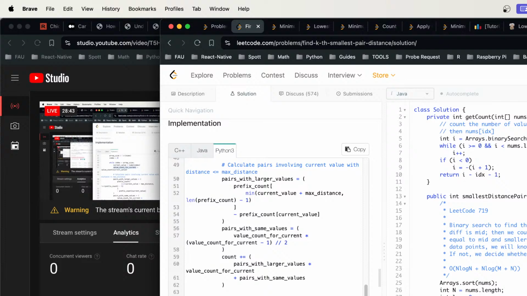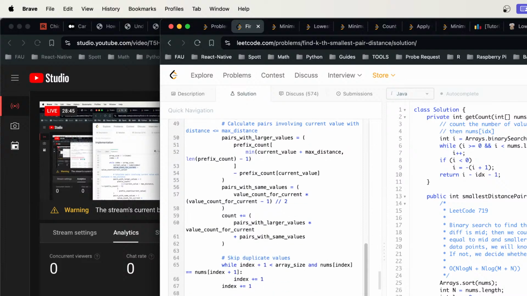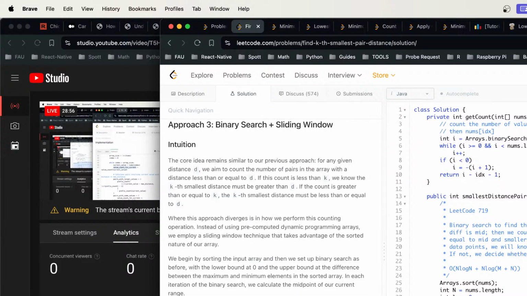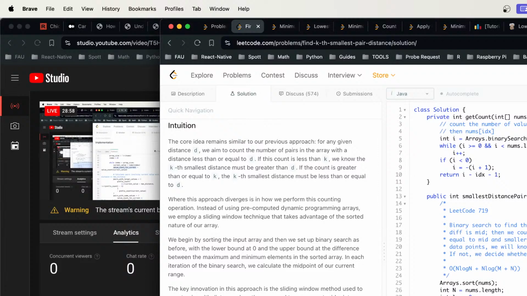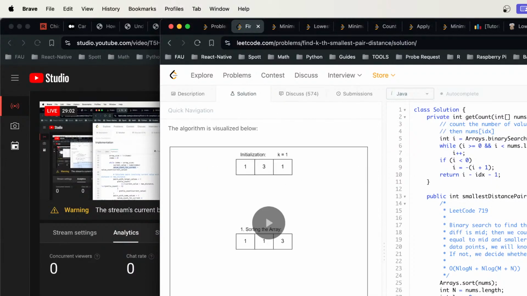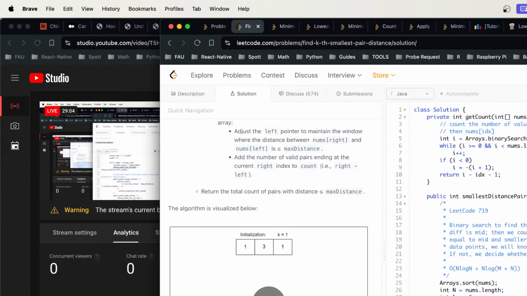And we skip all this. Okay, I see what it's trying to do. Nothing too special. I don't think I'll try it for this one. Let's try this one, sliding window. So what does sliding window do? You have a sorted sliding window.